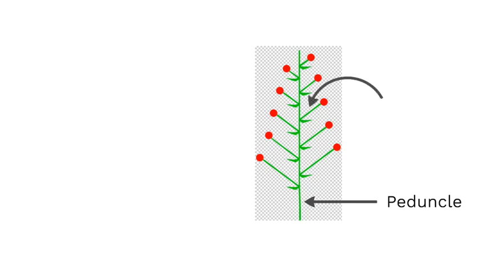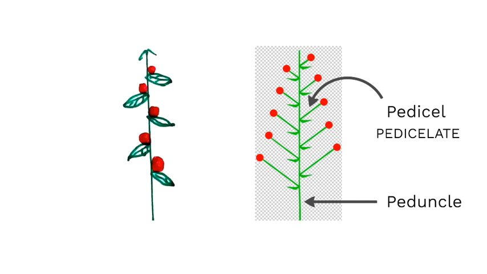There also is a stalk of individual flower. So you see here that each flower also is a stalked flower. This individual stalk of a flower is known as a pedicel. So stalk of the inflorescence is peduncle, stalk of individual flower is a pedicel. If the flower has an individual stalk, it is called a pedicellate flower. A flower may, however, not have an individual stalk. In case it has no pedicel attached to it, the flower is known as a sessile flower.